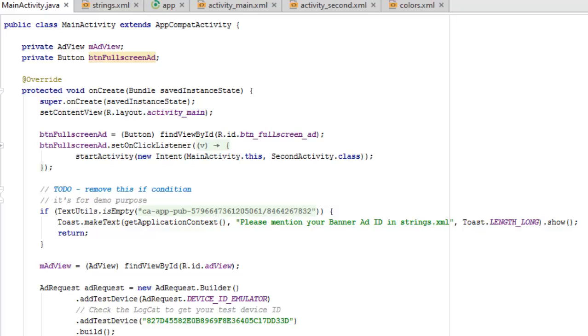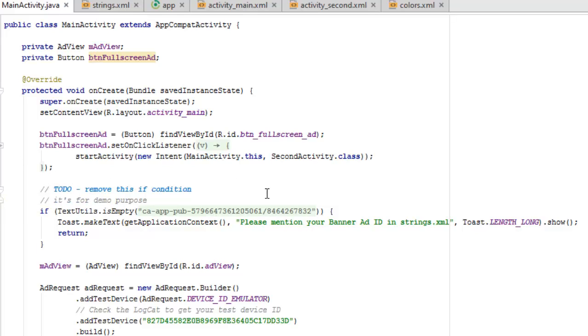All right, it's a MainActivity that extends AppCompatActivity, unlike Activity, which has been deprecated. We have two fields here: the adView and also the button, where we give it adView and also the button full screen ad, for the interstitial. Okay, we have an onCreate method that is overriding, calling on the superclass onCreate with savedInstanceState, and we set the content view to the layout activity main, the test activity.